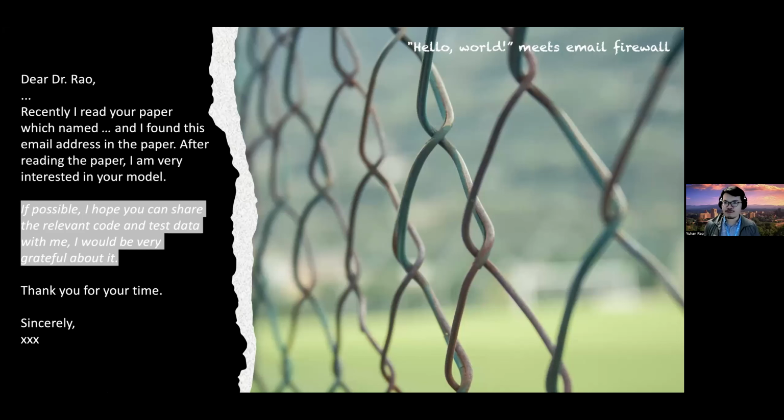So let's go into the first one that I want to talk about, the email firewall. When we started to learn coding, the first example we always used is hello world. That means that you're connected to the internet. And now, when we start sharing data and our research, email has been really common for getting those requests for data and code. On the left side is an example that I got just 3 months ago regarding one of the research projects I did during my master's, about 9 years ago, I think.